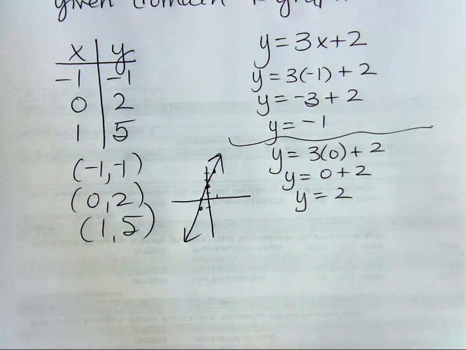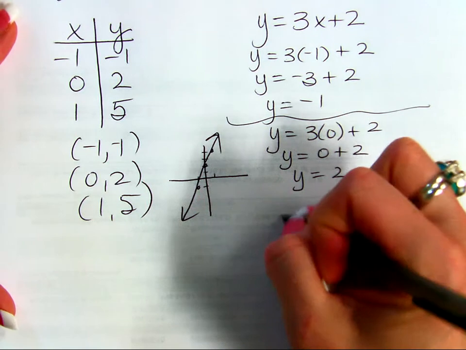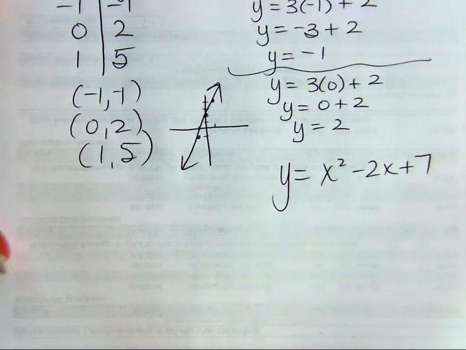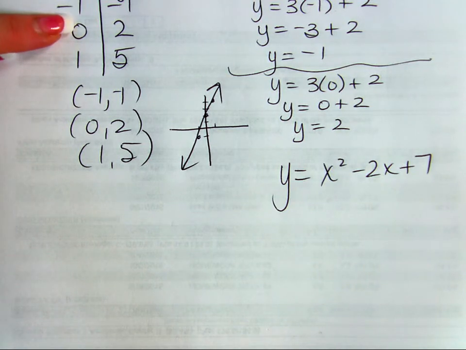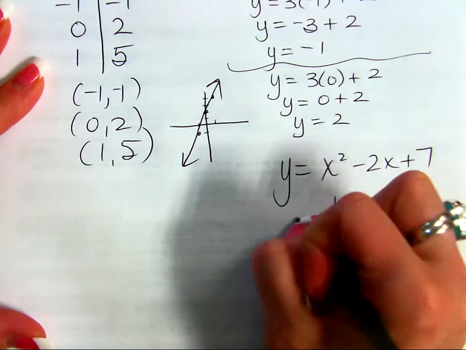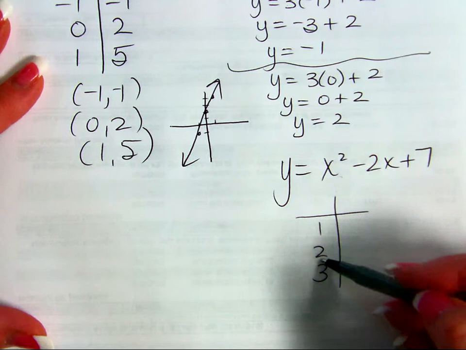So we're going to take the same concept, and I like to throw this out there too: technically, right now, I could give you any equation. I could give you x squared minus 2x plus 7 and ask you to graph it. You probably look at me like, I don't know how to graph that, you haven't taught us yet. But I kind of have, you just don't know it. Can't you just pick some x values, create a table of values, find the y values and plot those points? You could say 1, 2, 3: I'm going to make x 1, see what the y is, make x 2, see what the y is, and then graph it.